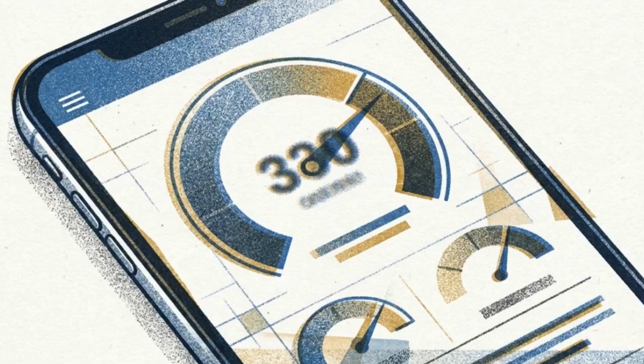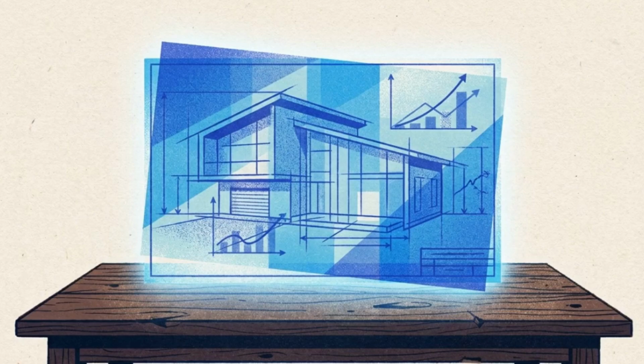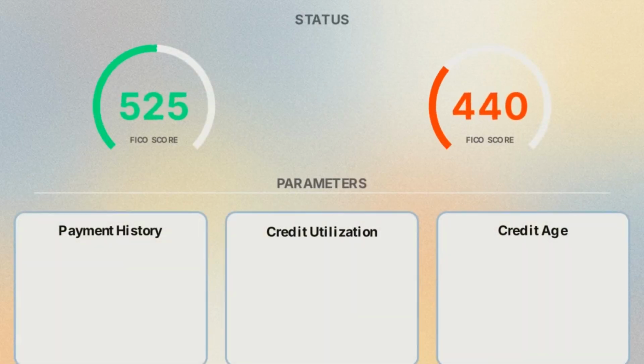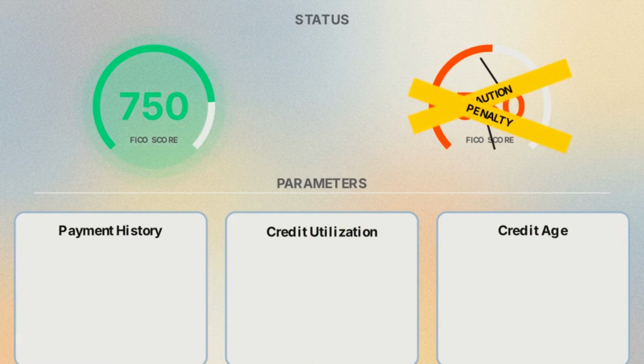Finally, open your credit monitoring app to check your current FICO score. A high score provides access to lower interest rates on major purchases, like a home. It is a credential that determines how much the financial system trusts you with its capital. This dashboard shows the difference between a 750 and a 580 score. Achieving that top-tier number is an algorithmic task. Treat your score like a digital pet, and you can reach that 750 threshold.